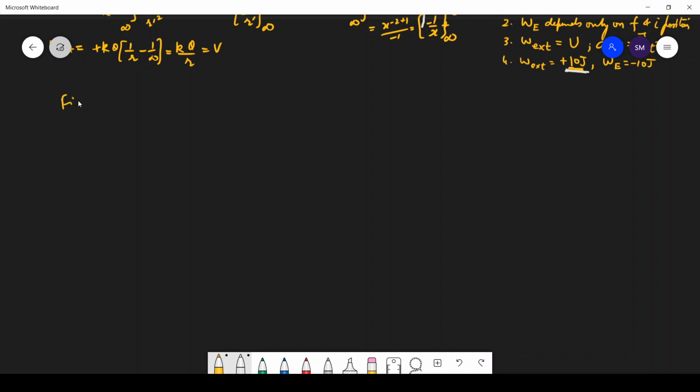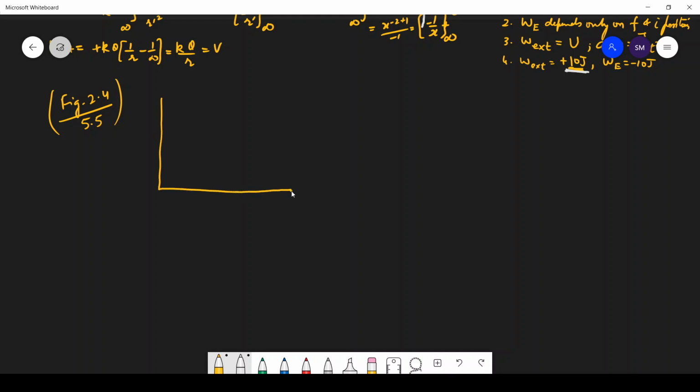So look at figure 2.4. I hope you people have your NCERT page number 55. This comes as a 1 mark question in board exams. So what do we have?